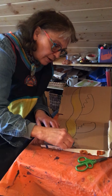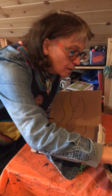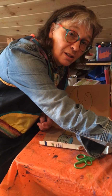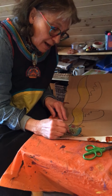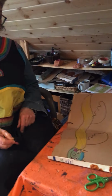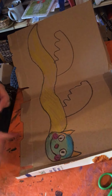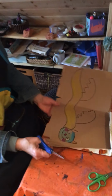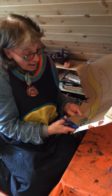Oh, broke a crayon. Okay. Maybe I like it a little better, more orangish, reddish. Oh, he's got, oh yeah, look at that. I'm completely changing his look. I'm having a lot of fun with Kathmandu. When you're done, and I don't think I'm done with his face, but I want to get to the next part, when you're done, you can cut him out.